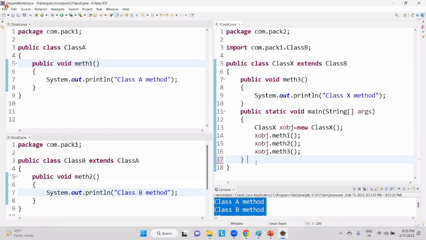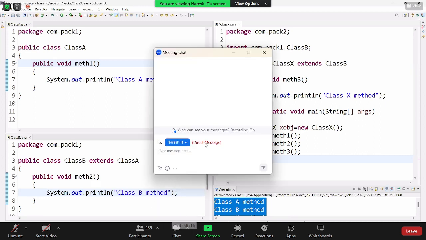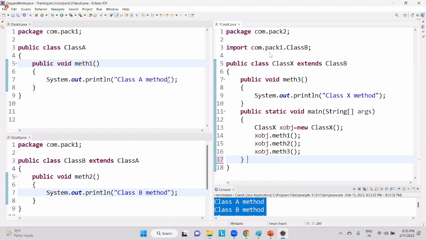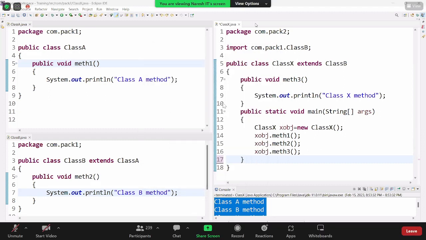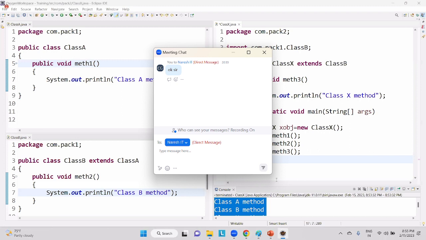Guys, can I continue the class for another 15-20 minutes? Below 15, no? Okay. Online students, what do you say? Most of the people are saying yes.